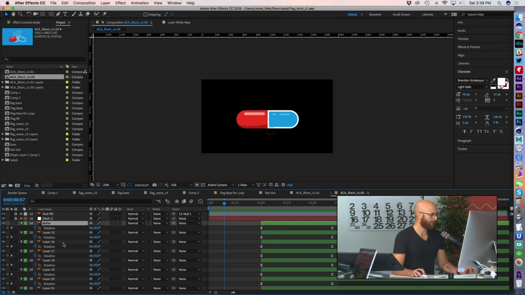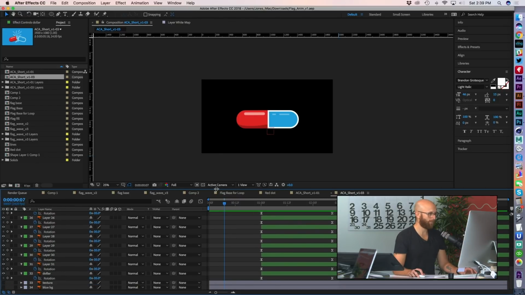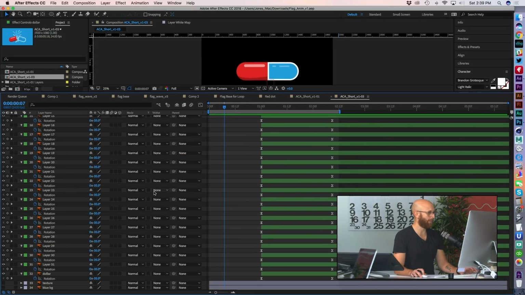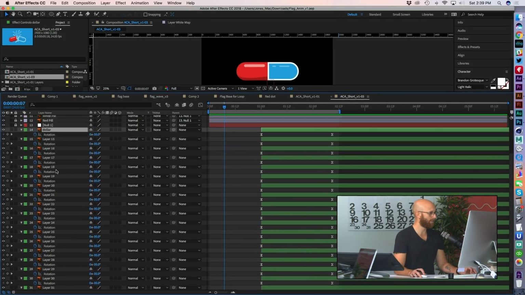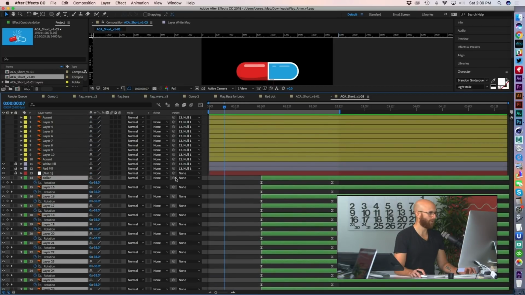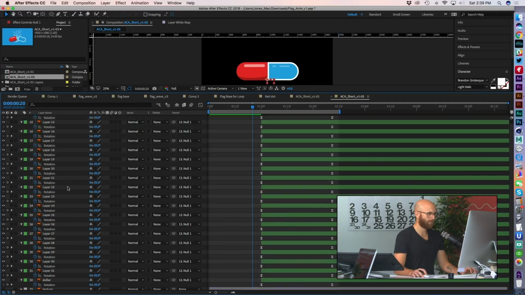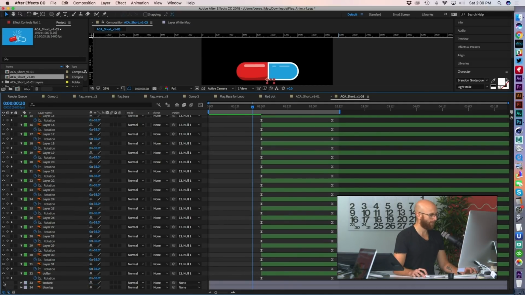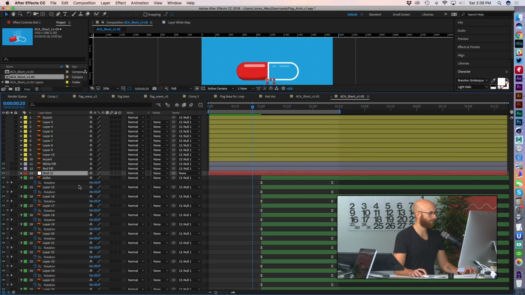So let's see. Last thing I think we'll do here is create a little bit of a move in on this, just to talk a little bit about what that might look like. So all these dollars, I'm also going to link to this null object, even though we don't see them. I just want to make sure that we have them in place.